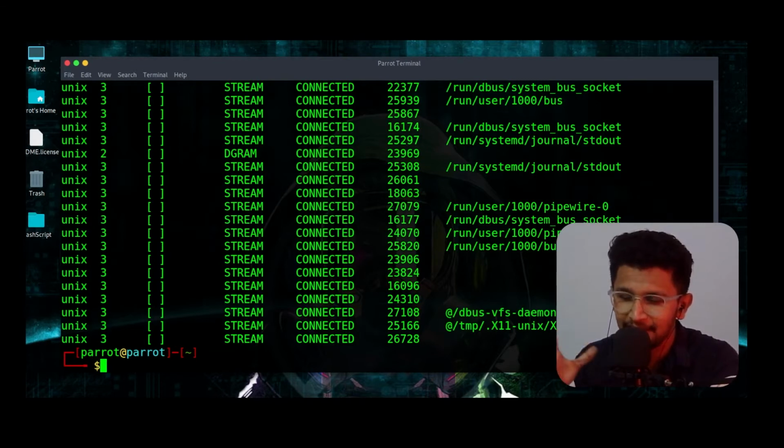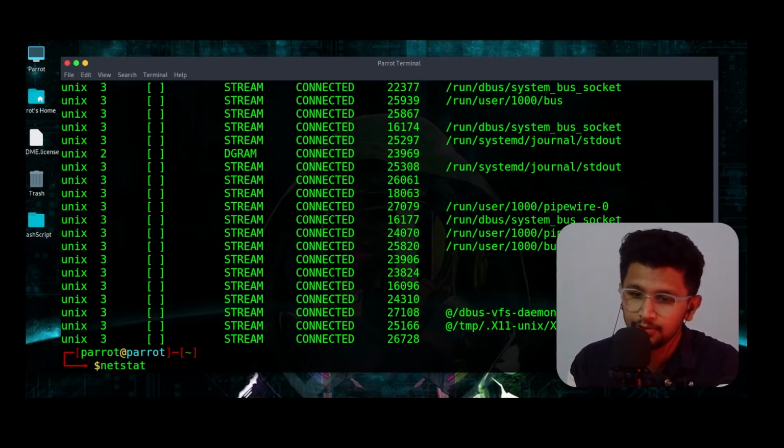I'm not sure about the exact number. There are many ports that the system can connect to, but netstat will display the network statistics. Basically it will display statistics and the routing table.